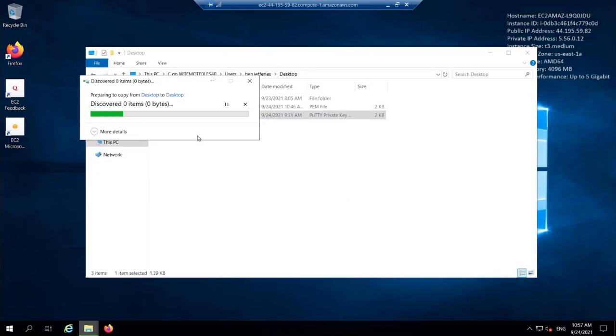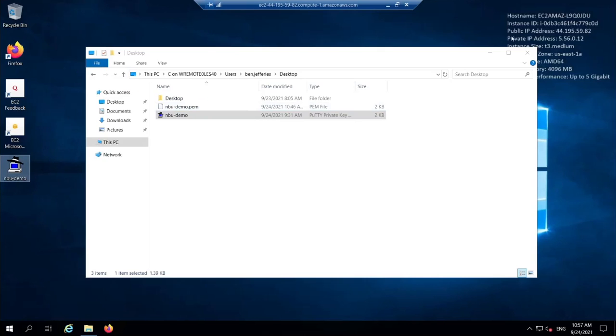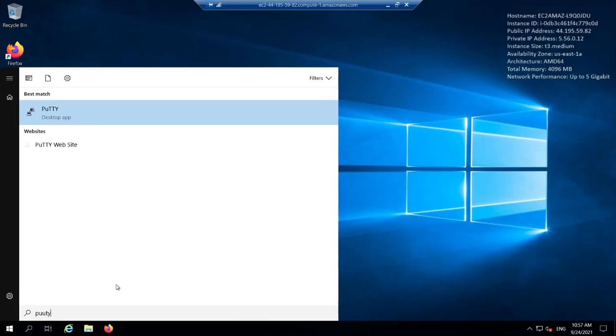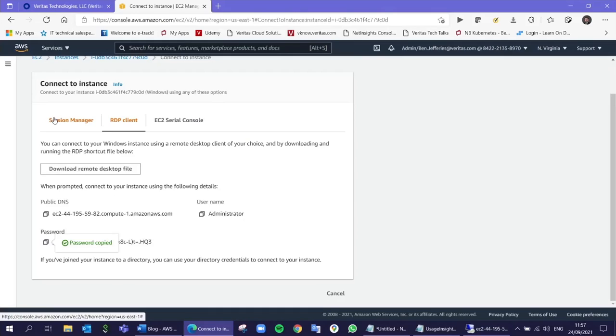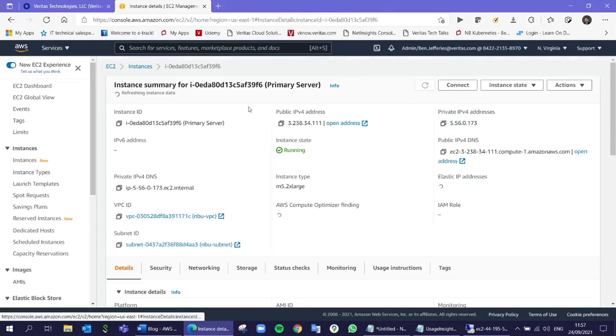This is where the good network connection kind of pays dividends. You're going to see that we get not a good speed, but this was a very small file, so hopefully that worked well. Perfect. So now we have our key, and we can PuTTY back into our instance. So PuTTY, what we're going to do is minimize that. We're going to go back to our instances. I hope this is not too complicated.